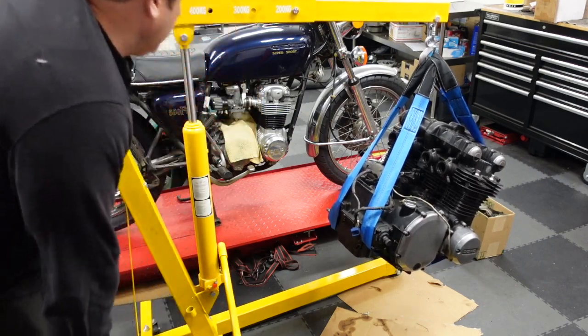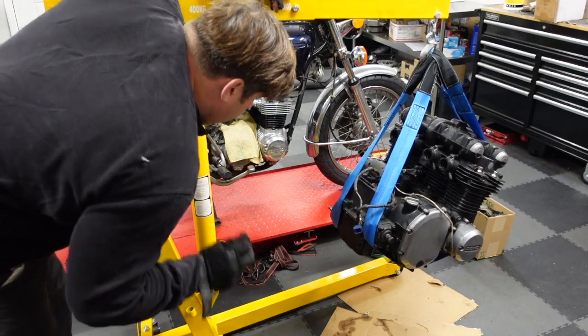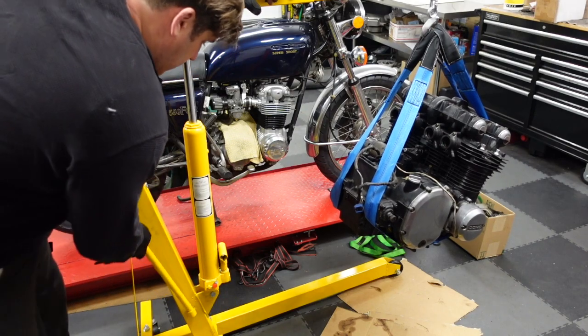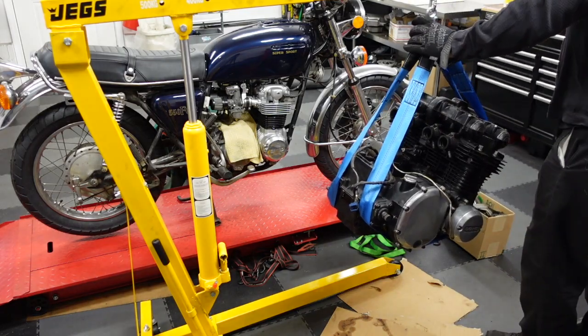So I'm trying to lift it up enough to get onto my stainless steel table over there. That's in the right ballpark. Alright. It just fall off of here.